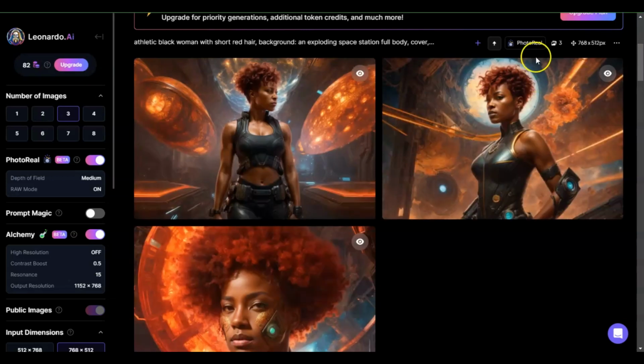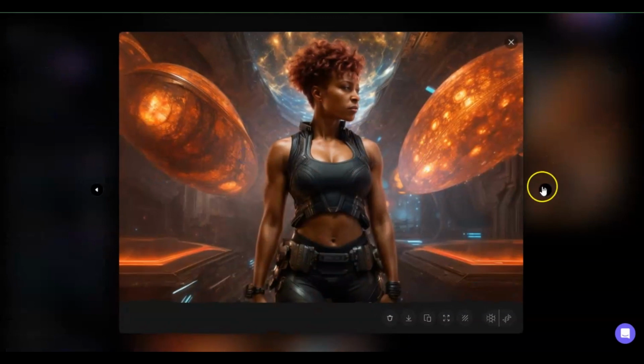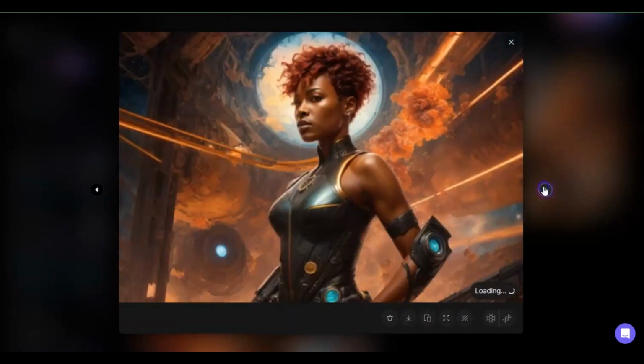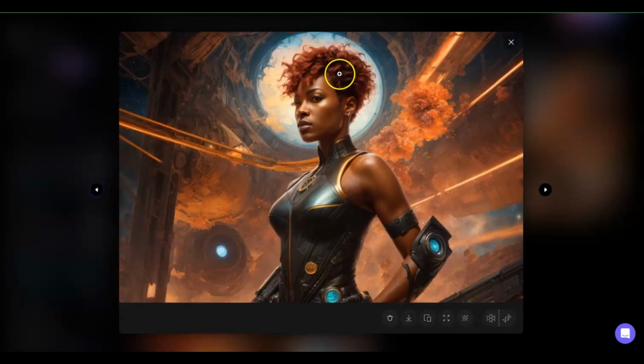Oh, this is cool. Love her guns. Got a nice little gun show going here. Awesome. Yes, I kind of like these. If you can't really see it, but I love the detail of her hair here. It looks beautiful. What I'm seeing here is that these images look a little bit like illustrations, very slightly.